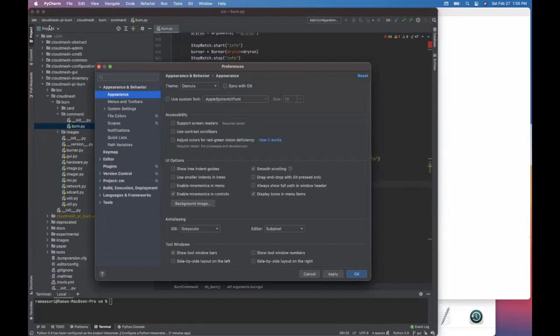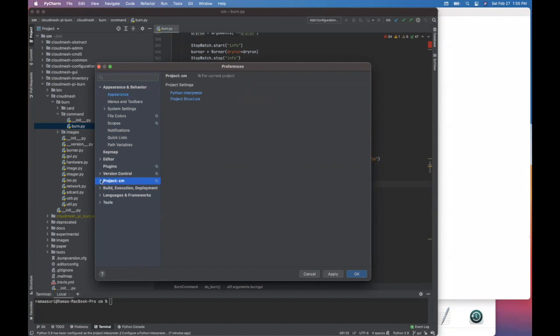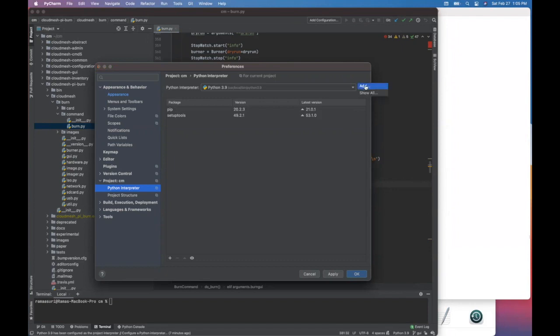And in here, we have to identify project CM, because what we did is we created a project CM. We open up that project CM. And what we want to do is we want to configure the interpreter. And the interpreter here is the system-wide interpreter, which we should not use. If you were to use Python in this way and do installations, it could be that you overwrite the system version and destroy your system version. So what we want to do is we want to go to the little wheel on the right-hand side and click on it. And we add a new Python interpreter, so add.